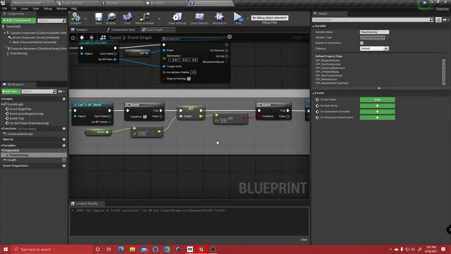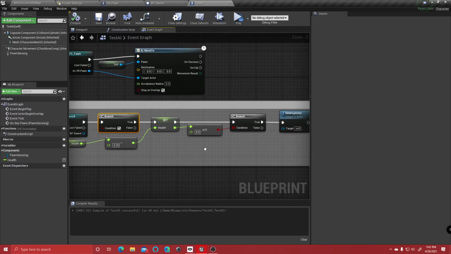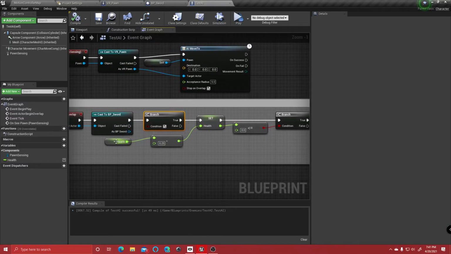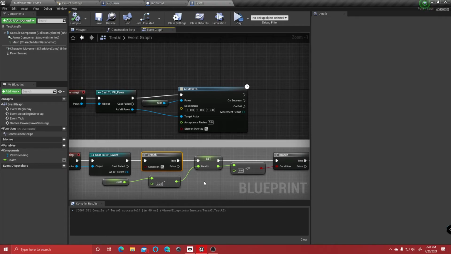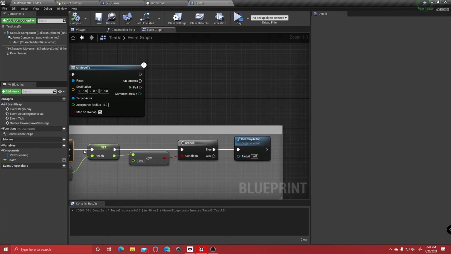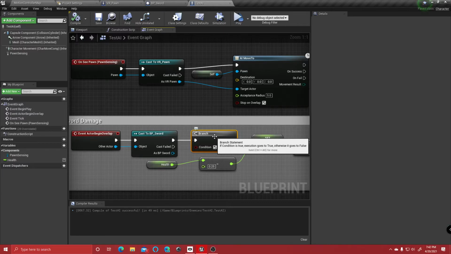I'm actually not sure why it has this true or false branch at all. I think I may have set it in there for something and forgot I did that, so I don't think I need it. Basically, it'll just get the health of the actual AI. Every time it hits, it'll subtract 25% of the health out of 1, so 4 hits. And if it's less than or equal to 0, then it'll check if it's true here, and it will destroy the actor if it's true. I'm not 100% sure why I had this second branch here. I don't think I need it at all.